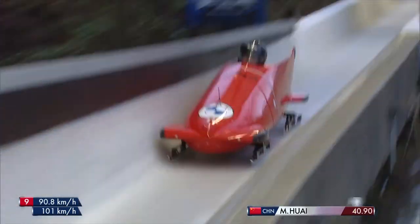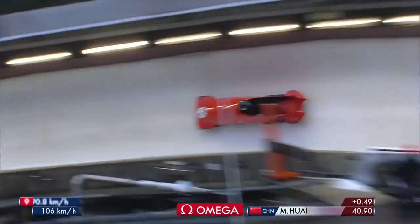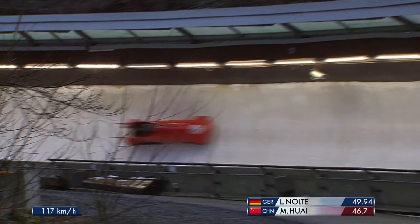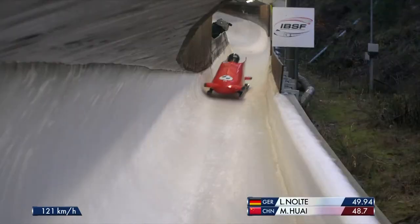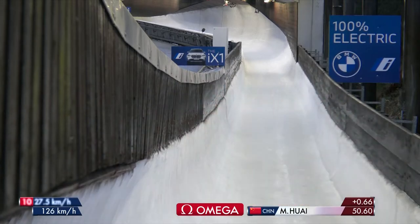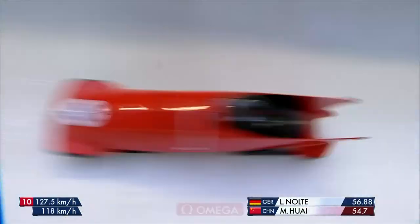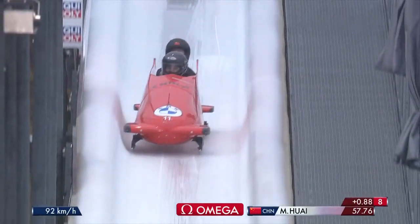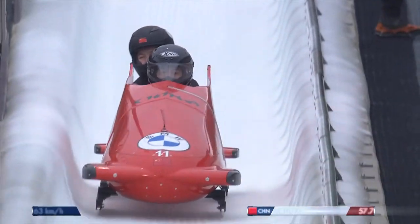She was 19th and 6th in the two races last year. This looks like more of the latter. Very good exit of curve 9. Uses that pressure in curve 10 to bring her over to 11. She is still a top 5 runner right now. Doesn't have a lot of speed at the finish, but... across the line, 8th place in the end, but it was top 5 all the way down to the labyrinth.